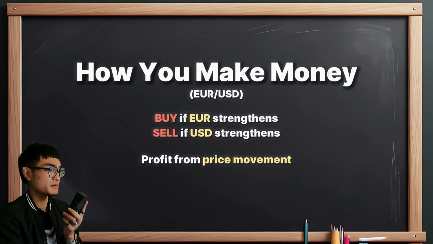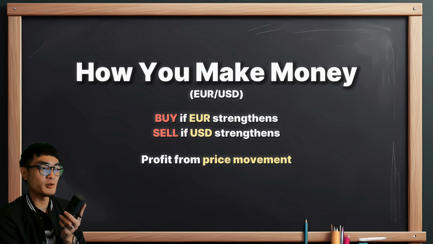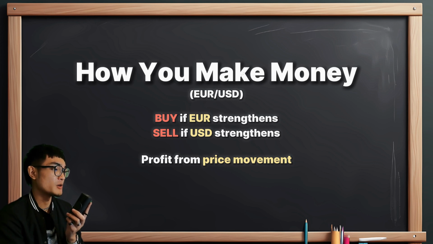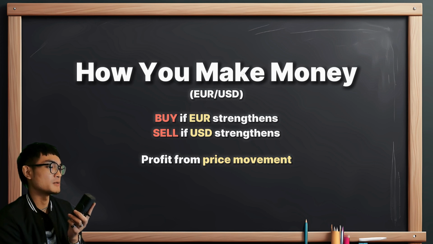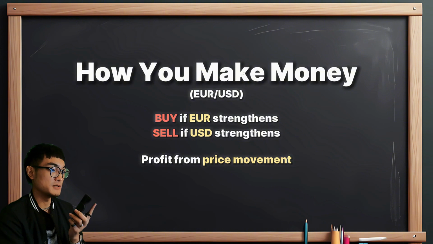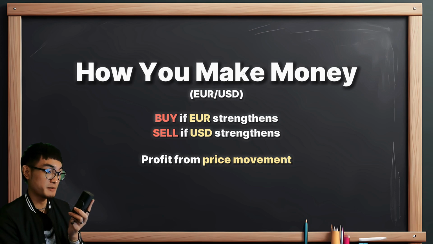This is where trading comes in. If you believe that the euro is going to become stronger compared to the US dollar, you buy Euro USD. If you believe the euro is going to weaken compared to the dollar, you sell Euro USD. So every trade you take is essentially a decision about which economy or currency is going to perform better relative to the other.